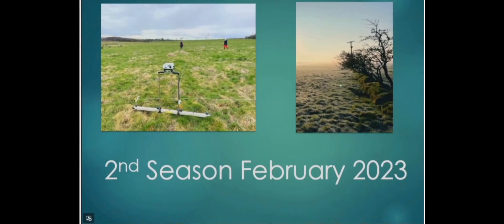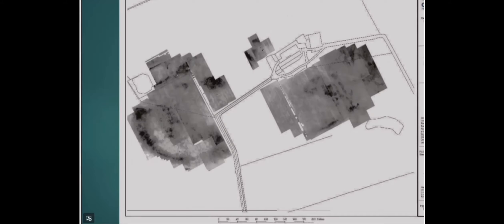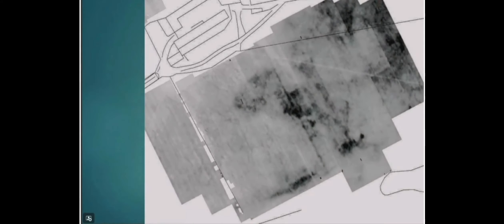We went out again in February — the weather was nice and cold. The magnetometry shows we've added an area; the black and white striped lines tell us the instruments are working well because those are services to the old farm. The resistance survey shows our possible enclosure did not carry on — a bit of a shame. However, this area here started to look a bit interesting. Archaeological geophysics involves the art of discerning between geological anomalies and archaeological anomalies — what is man-made ground disturbance as opposed to natural geological variation — and on glacial sites that can be very difficult.